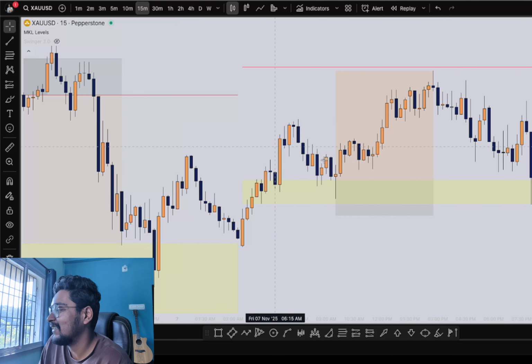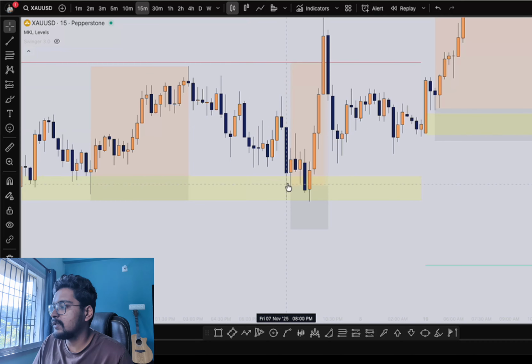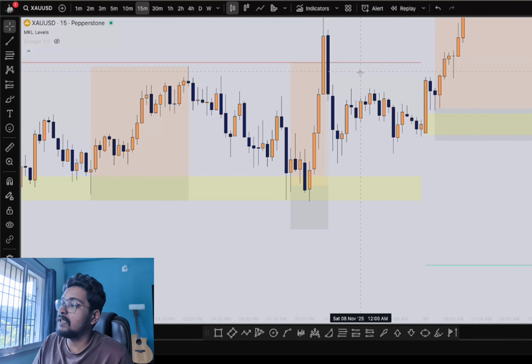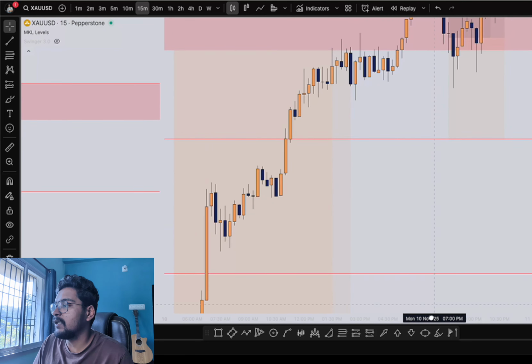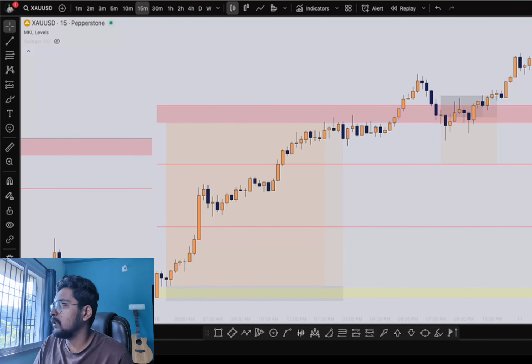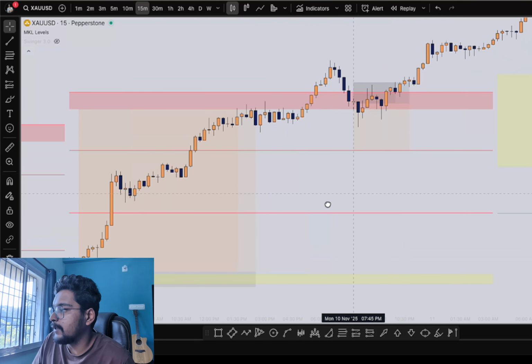It's so freaking bad. Yeah, the next day, very good break and retest, proper targets, and again, same position, same stop loss, same everything. Next day, markets broke, retest, and huge target. Oh my god, I remember this day. This was a huge rally in gold. 779 pips, 780 pips. Beautiful trade, beautiful trade.